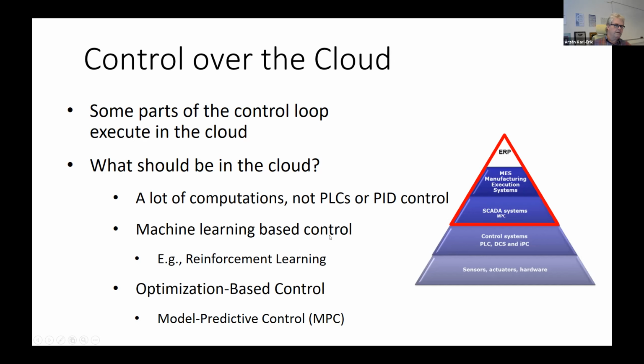Of course, machine learning based control. If you use reinforcement learning or deep reinforcement learning, which is another way of saying that you are doing dynamic programming, then of course the cloud can give you a lot. But it can also give you a lot if you use optimization-based control techniques, and that is what we are focusing on in terms of so-called model predictive control, MPC, which is a technology that is used widely in the industrial automation community today already, but not in the cloud.